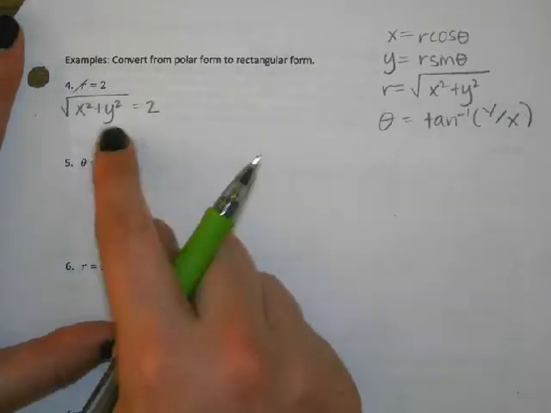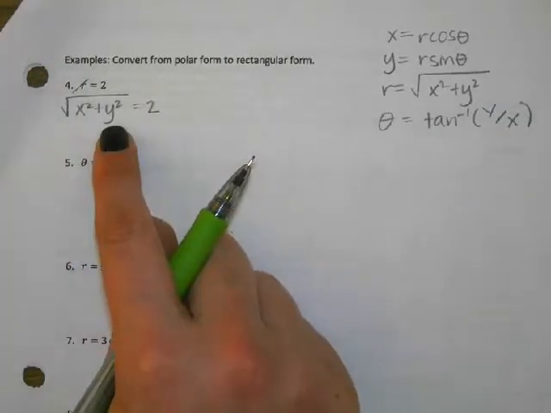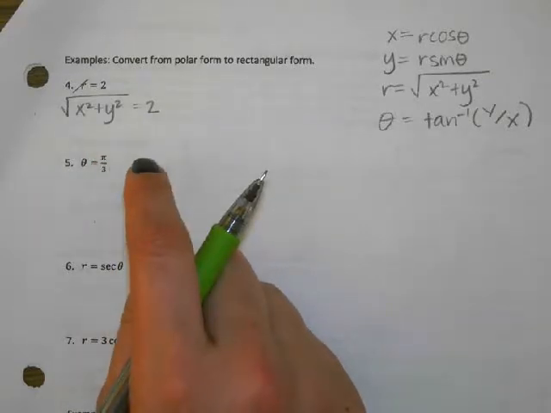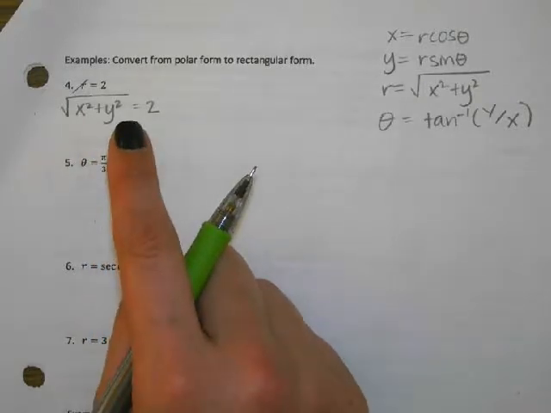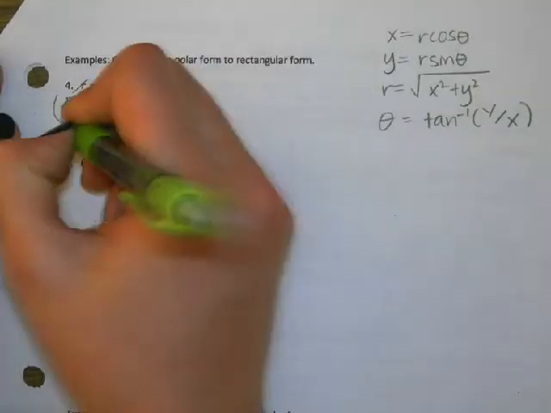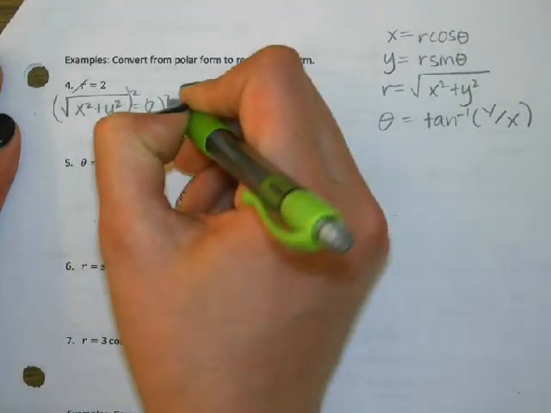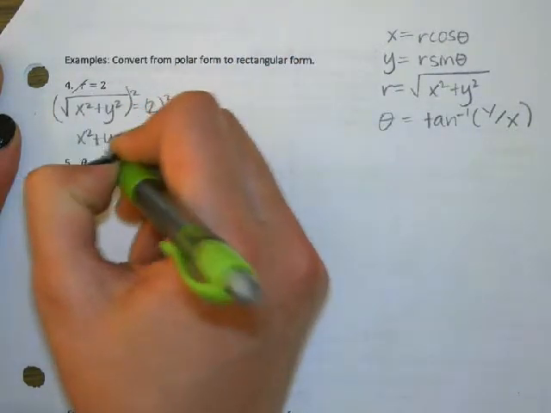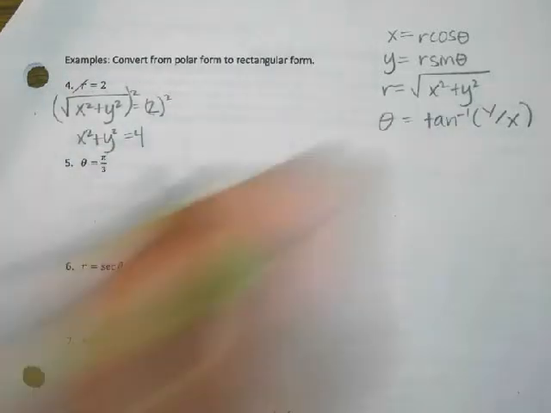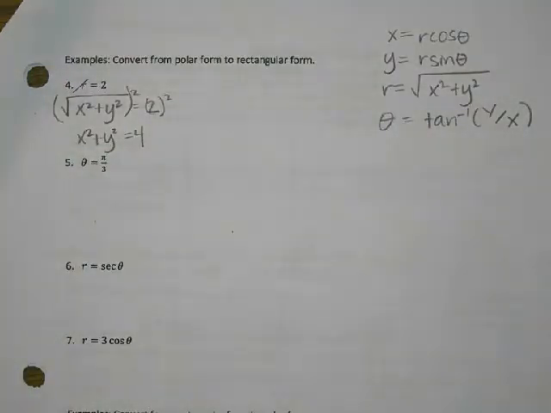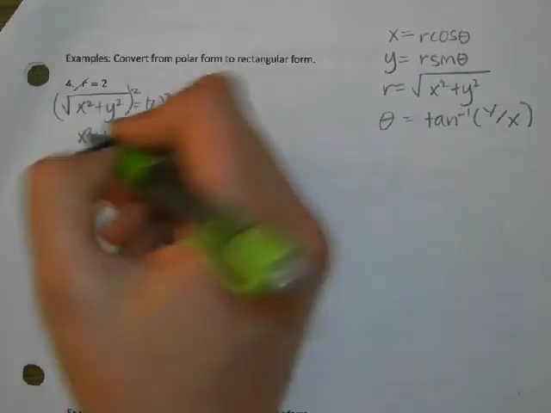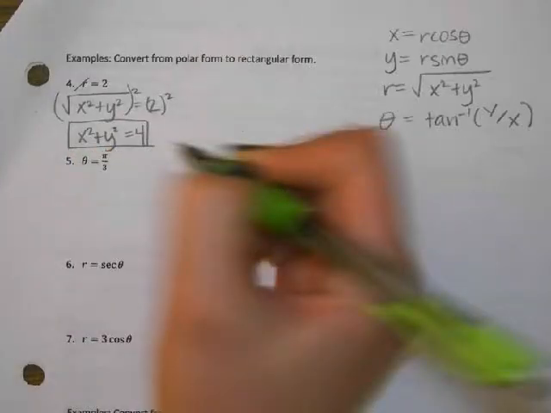All right. Now our goal, remember, we just made the substitution. Now we're going to be simplifying until we get a recognizable equation. That's the goal. So what could we simplify to get closer to a recognizable equation? Square both sides. So we have x squared plus y squared equals 4. Is that a recognizable equation? Yes. That's a circle centered at 0 with a radius of 2. That is a recognizable equation right there.